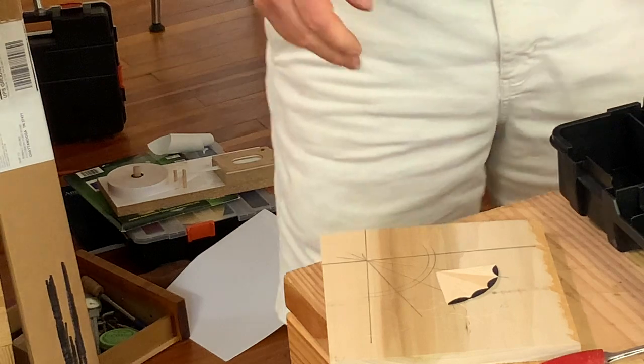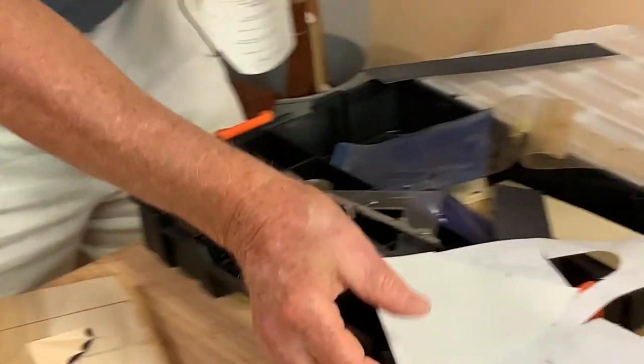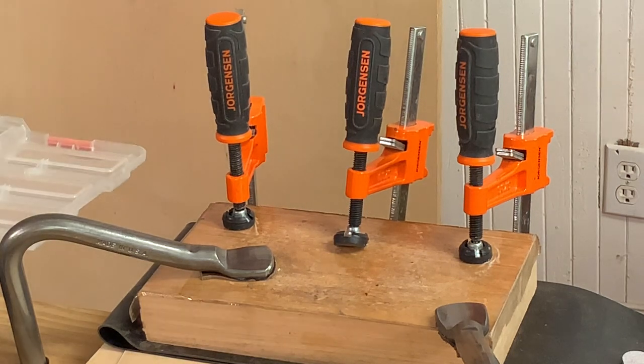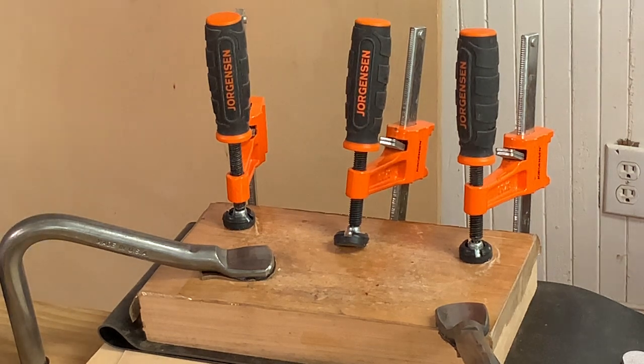Let's take this apart and see what it looks like. Probably dry enough to do what we want to do. All you need is two different colors of veneer. Make these little corner fans, and you can make them with any number of veins. This one has four, you can make them six, eight, whatever you want, just step off with your dividers.